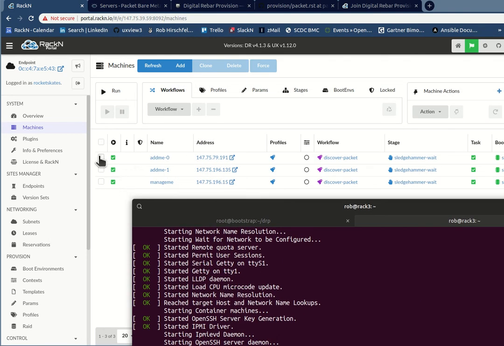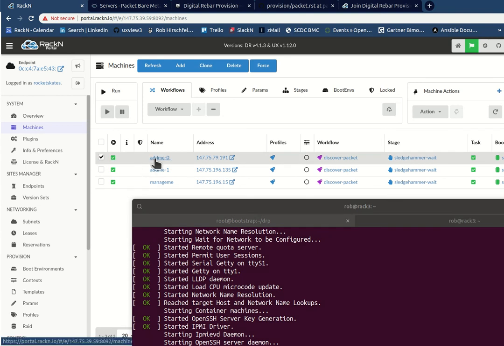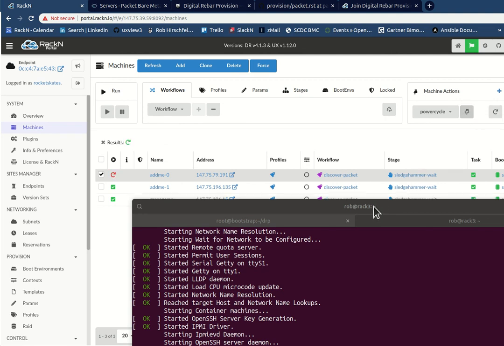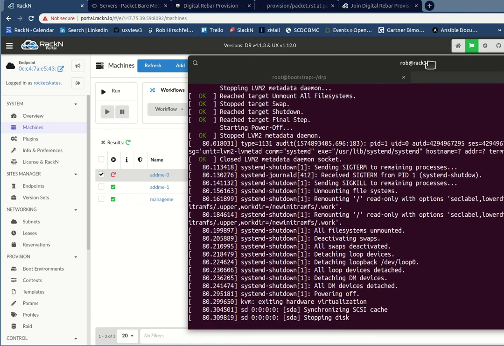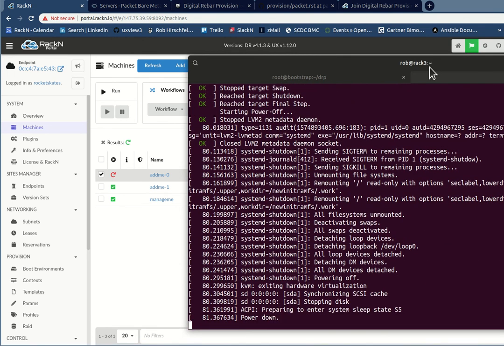Because what I want to do is come back into one of these machines, should be the same one, and I'm going to pick an action, in this case, power cycle, which I could also shortcut. I'm going to power cycle here. Now we've exposed the APIs as if they were normal IPMI actions. So the same restart would work if it was a physical machine. In this case, we're using Packet's APIs to do the restart action.